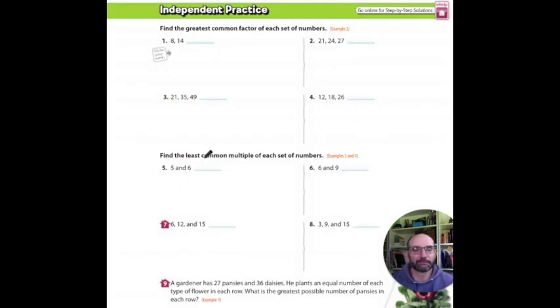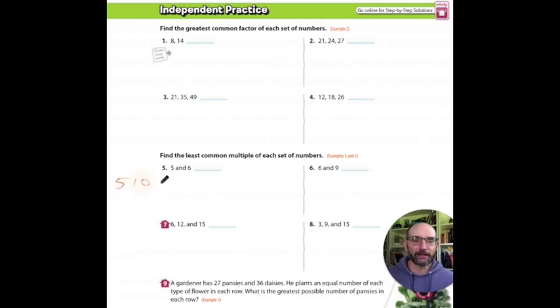And now we're doing least common multiple. So let's try least common multiple of 5 and 6. Ready, go. Okay, so for the least common multiple of 5 and 6, you can count by 5s, you can count by 6s, right? Now again, once you know your times tables really well, then you can do this sort of in your head. But let's just try for now the long way.